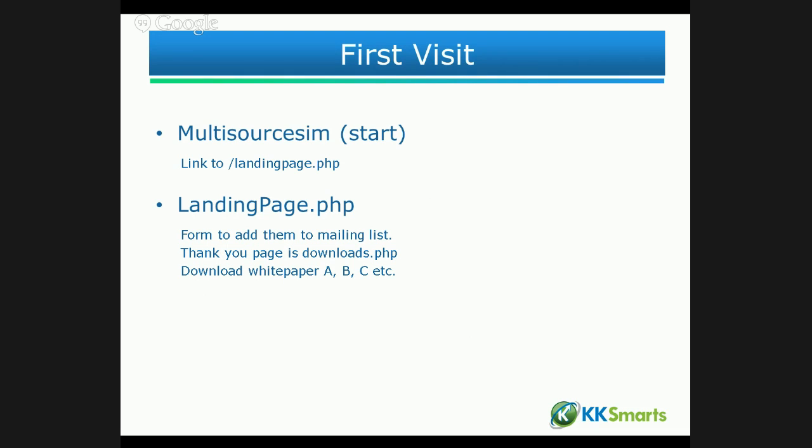And landing page, think of it like a sign-up page, right? It's got a form. And this is to simulate the sign-up that people often do on landing pages, where they fill in their details, perhaps including an email address, and then download a white paper, right? So you go from the landing page and you download a white paper. But at the point that you've filled in your details, you're added to a mailing list.